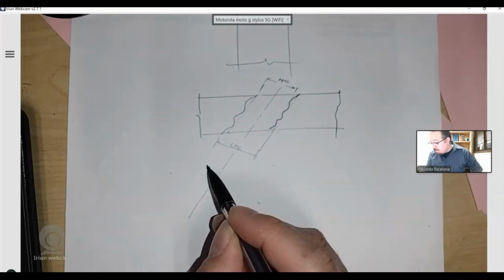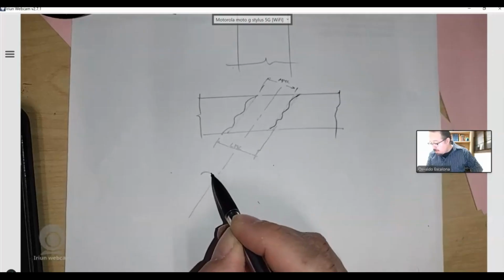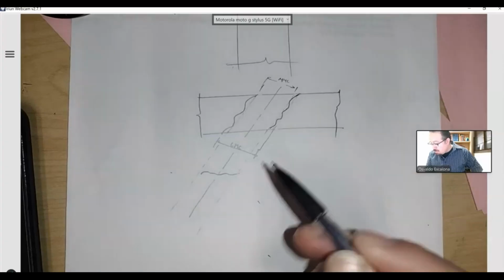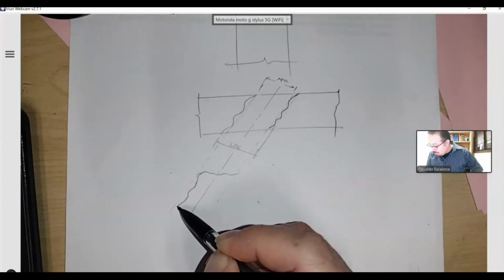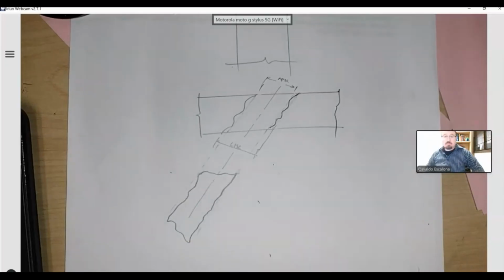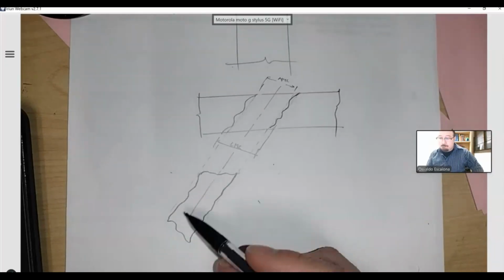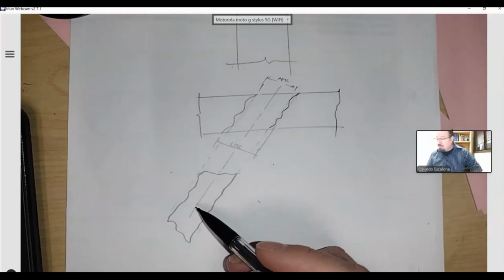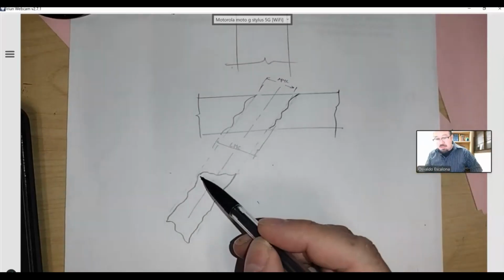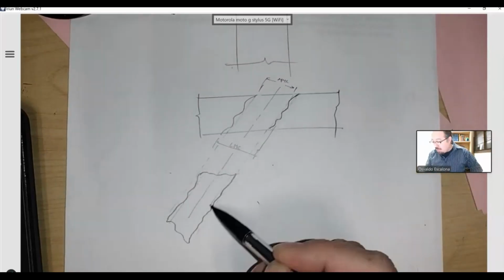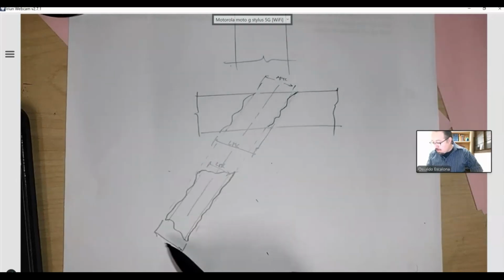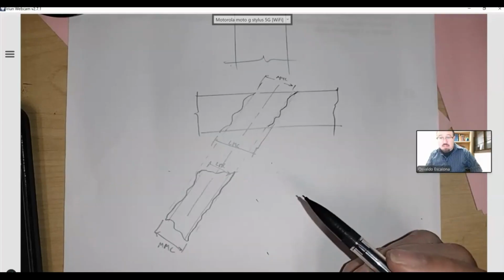So in this case, let's grab the shaft, and my shaft can literally be crooked on the side. Let me see if I can extend this line out. And let's give it crookedness too. Beautiful. Right? And again, this is meant to represent a shaft, and the one on the top is meant to represent a hole. You guys will notice that my shaft will have the minimum I can get, and the biggest I can get, which in this case is the MMC, the biggest for the material condition.